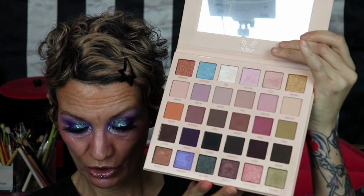Okay, and then just quickly, I'm going to go through and I'm going to see if there's anything. I'm just going to tell you guys right now, I don't think that there's anything in the Dollhouse that's comparable to this. Also, I'm not going to be doing the bottom row of the neutrals. That doesn't matter to me. There's grays and browns and blacks in every palette. So those don't count. I'm just doing the color blocks. And I just want to see really quickly.